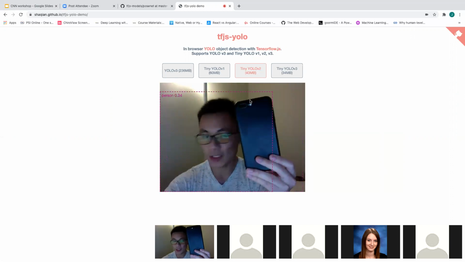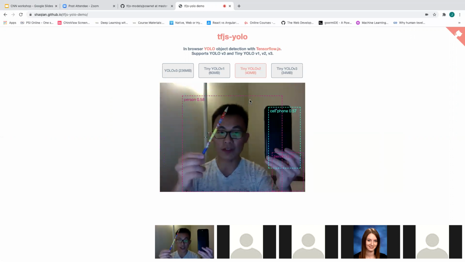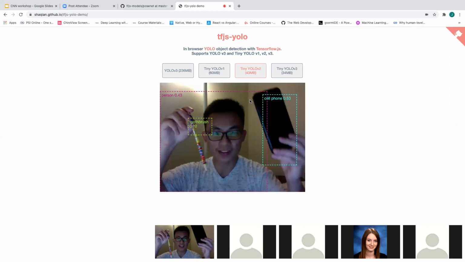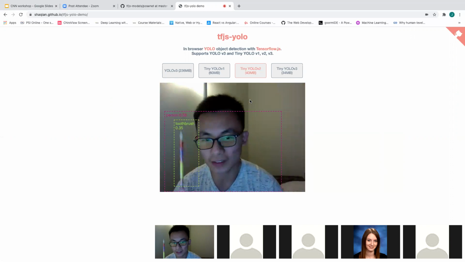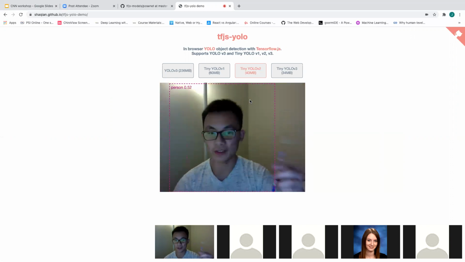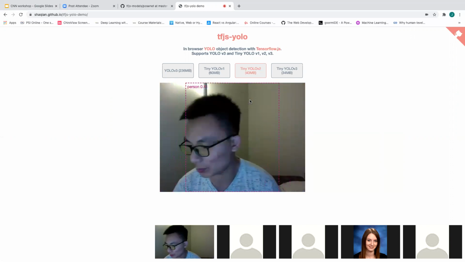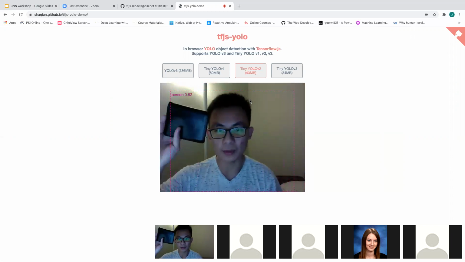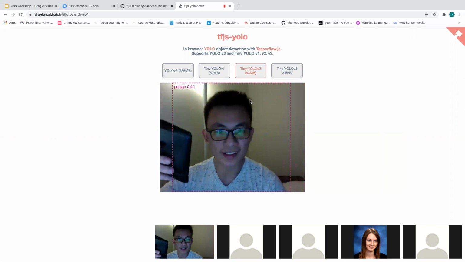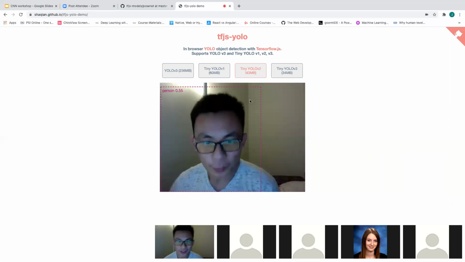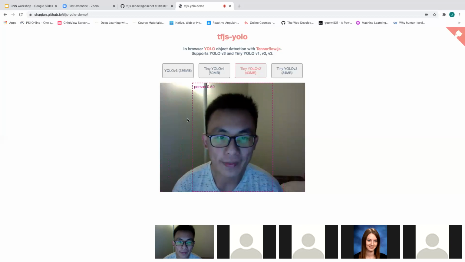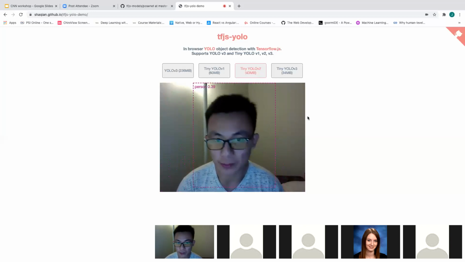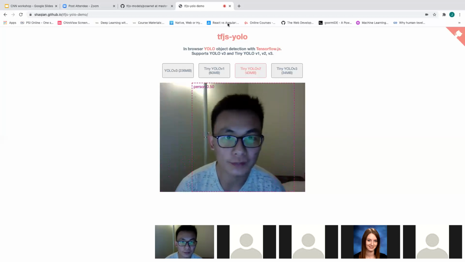It's pretty cool. But of course, sometimes it doesn't work. For example, if you have a pencil, it says a toothbrush. It kind of works, but I don't know why it always classifies this as a toothbrush. I guess the pencil does look similar to a toothbrush. You can also see it as a wallet. It's pretty cool. Yeah, it kind of works. Basically, each one is like an anchor box. You split the image, and that's how YOLO works.